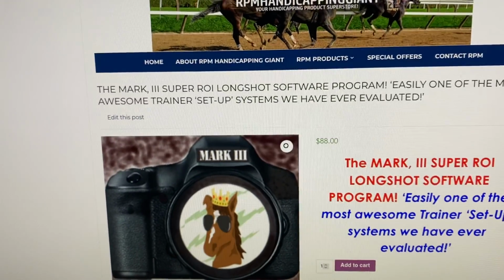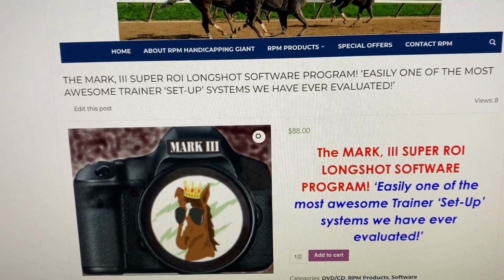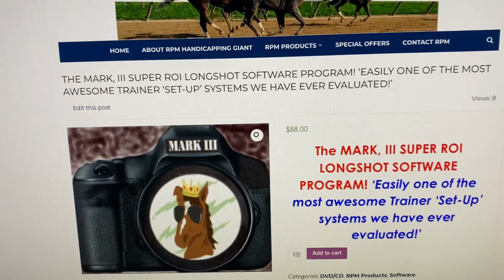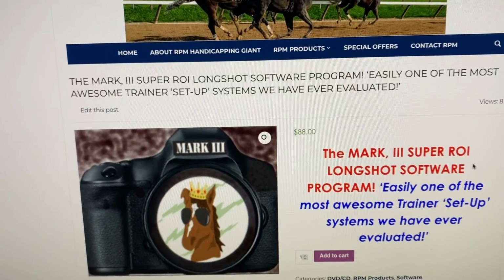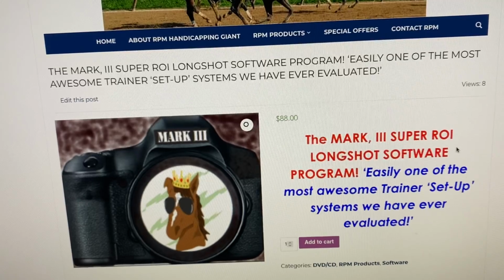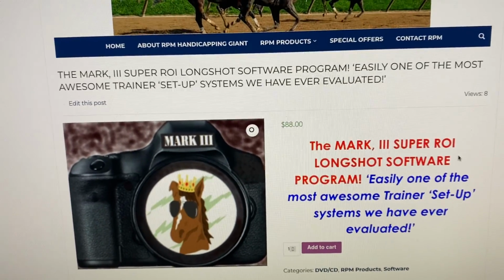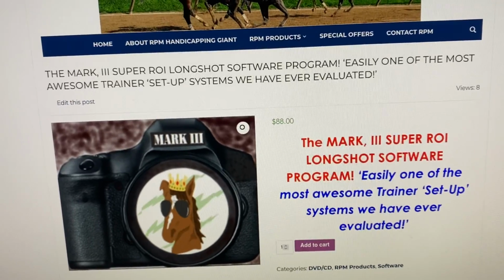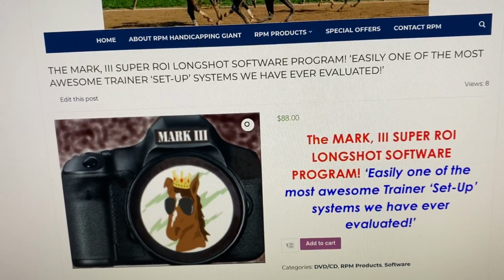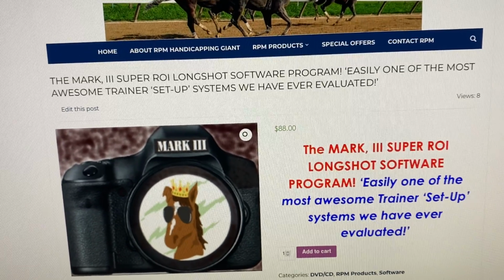Playing the horses is always exciting, always thrilling. But there's really nothing as exciting and as thrilling as cashing in on a really big price. Basically, most of the crowd, especially the less knowledgeable folks at the track, will usually go with the favorite, which wins on average 33-35% of the time, depending on what track you're at.